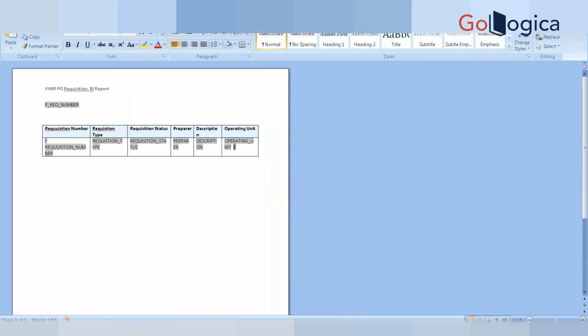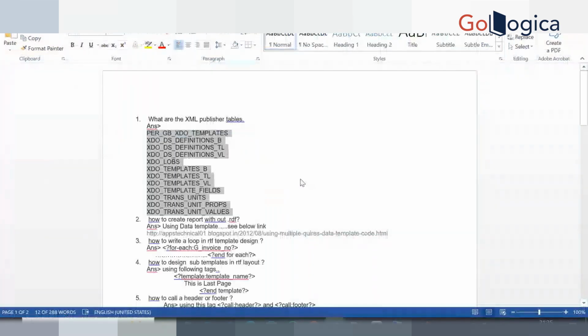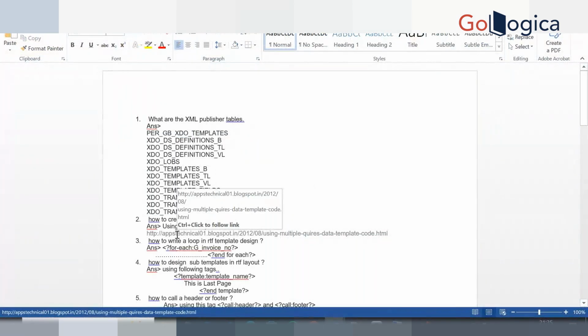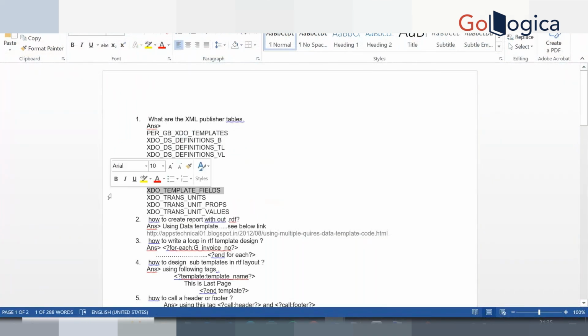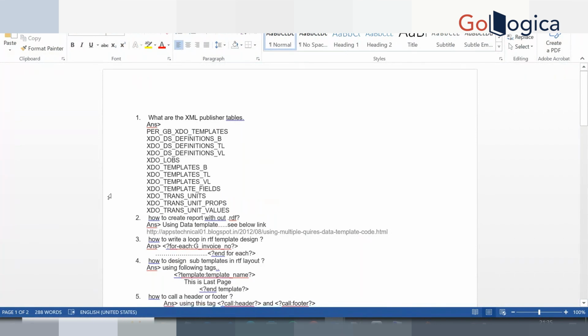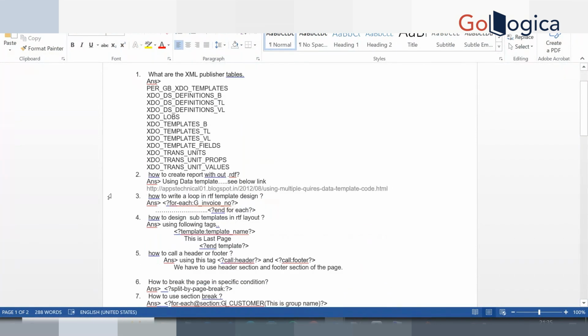So are you going to use only this loop, or can we apply other conditions also? We can apply different kinds of things. Now, how to write a loop in RTF layout?